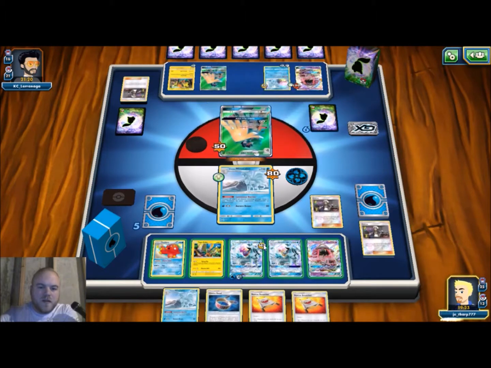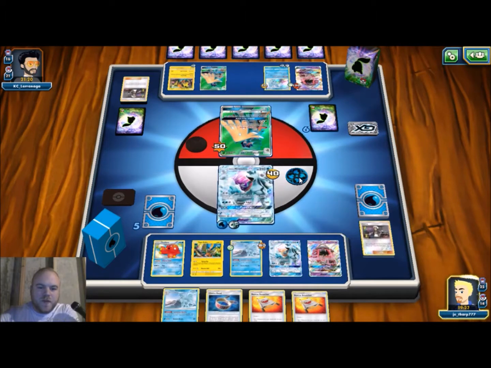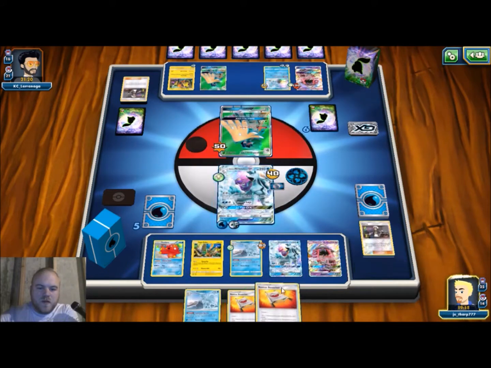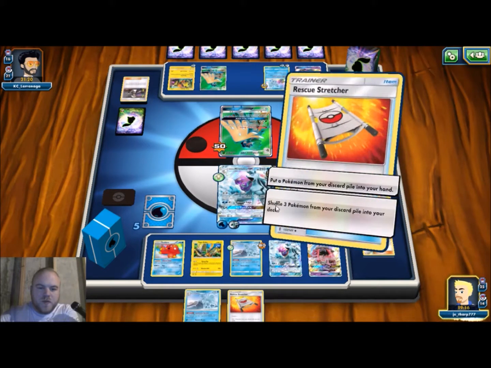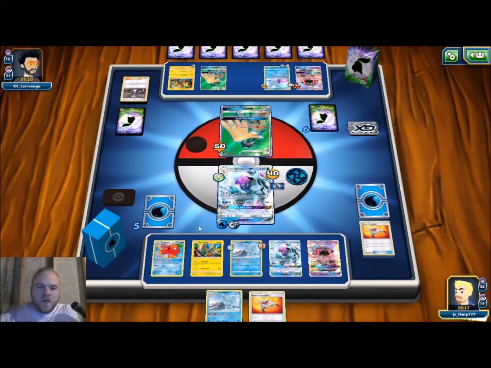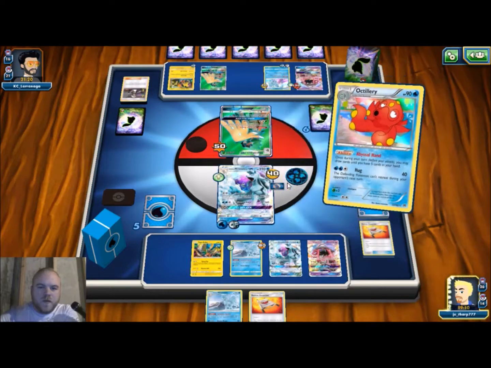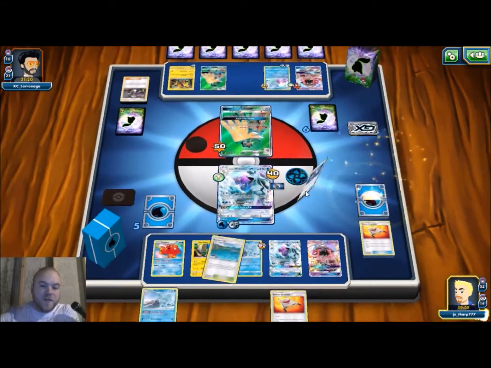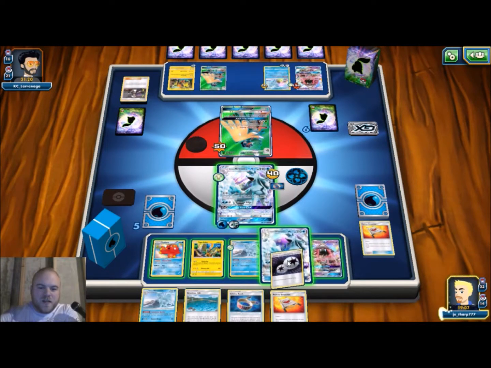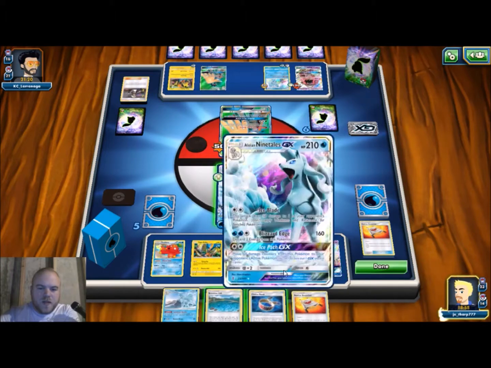But we're getting use out of it. So, what we're actually going to do, we will shuffle back into the deck so we can draw a few more. And what I'll actually do, if I get an energy, oh no, I don't get an energy. I was going to say, if I get an energy, I'm just going to take out the Ninetales now, but I don't. Well, that's attached to this guy.